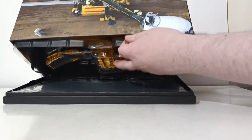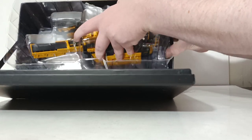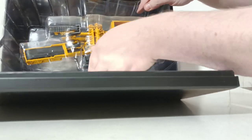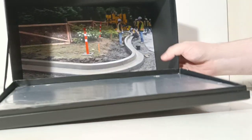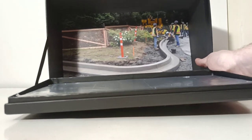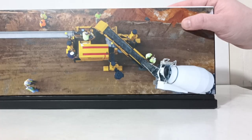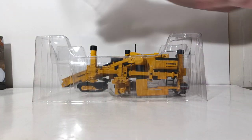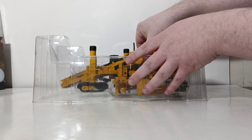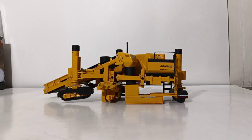Once you pop open the top, you want to be a little bit careful because here is the model housed between two plastic formers. We will take that out very carefully. You also have a base right here that you can display the model on if you elect to, which is very nice. You can see it has an engraving on it — Gomeko Extreme Commander 3X. There is a great picture of the concrete paver doing some curb work as a background image. This is top-class packaging. Let's take a quick break and when we come back, we'll start the model review, so make sure you don't go anywhere.